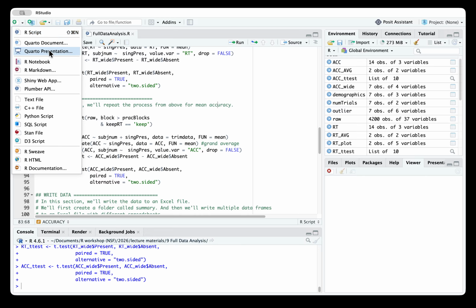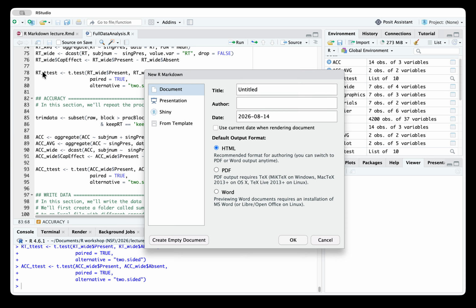But for R Markdown, we just scroll down a little bit and select R Markdown. And it will ask us to give it a name. So I'm just gonna call it R Markdown tutorial. And so a decision to make is what format of output we want to present. One option is HTML format, which is the one I just showed you a moment ago. And another common option is PDF format.